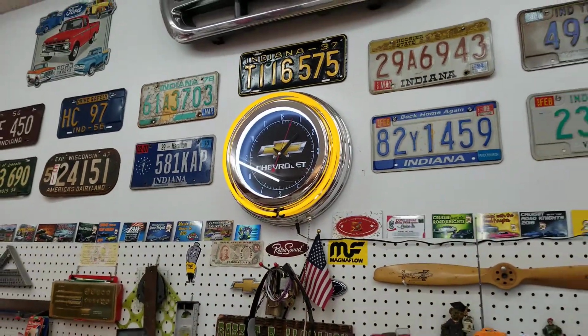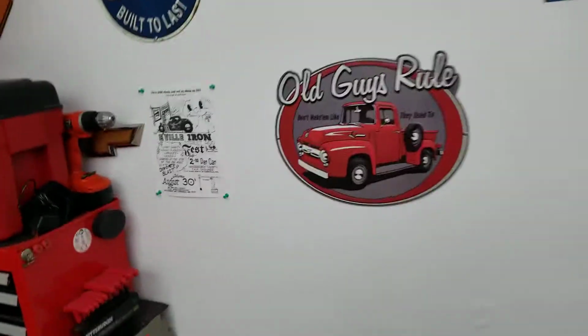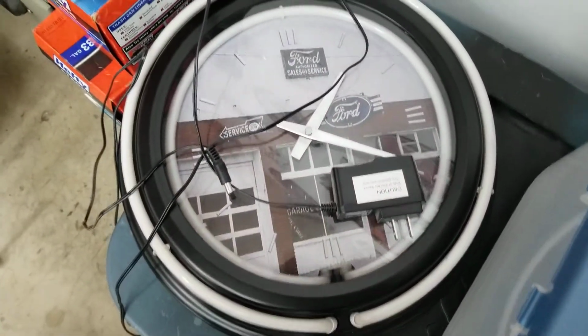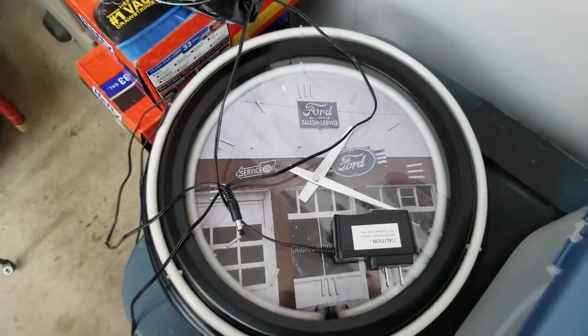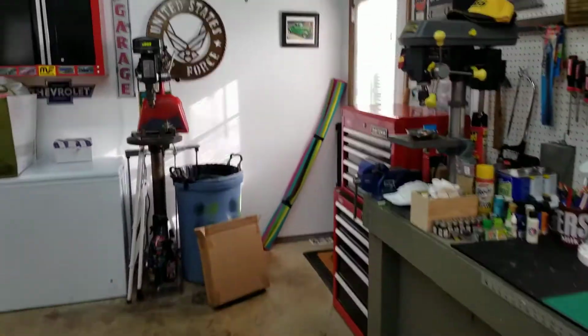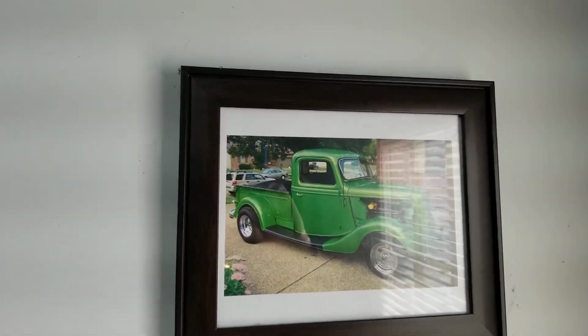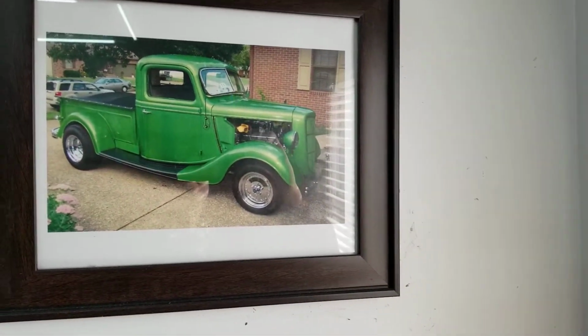I had a Ford clock up there. I pulled it down. Here it is over here. It was neon blue, and I had that up there for years because I used to have, I'll show you here, let me close this blind.